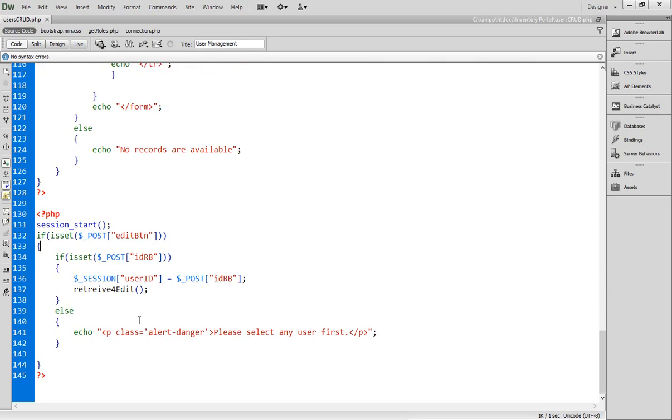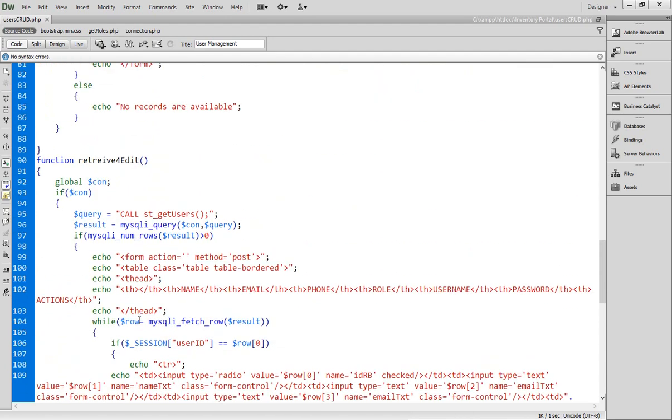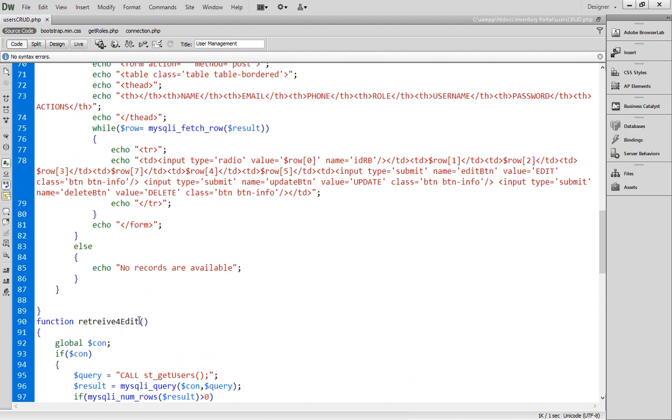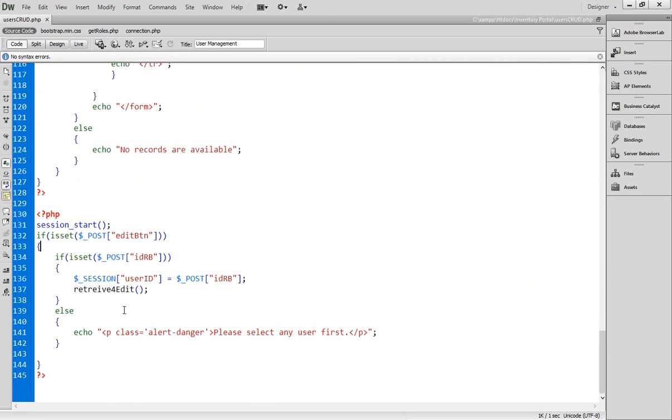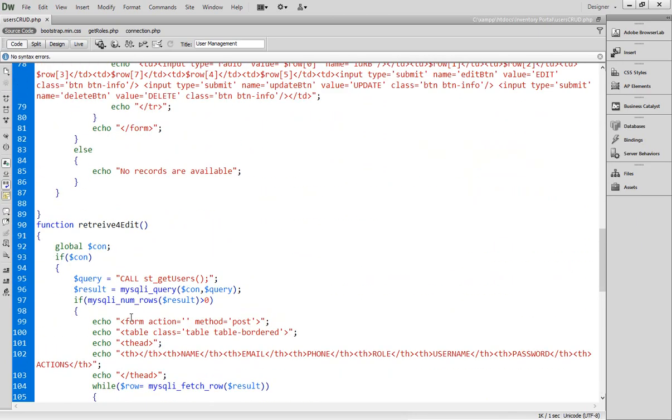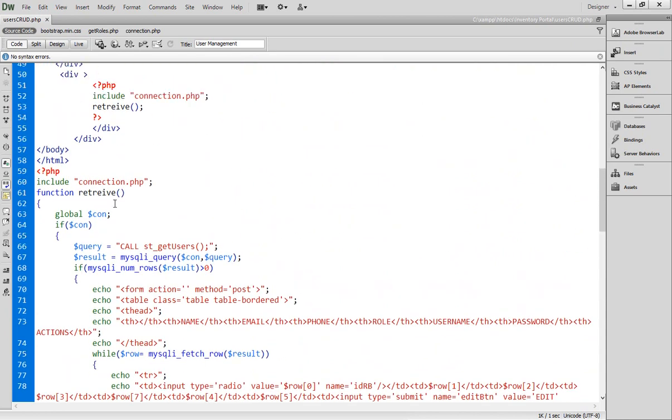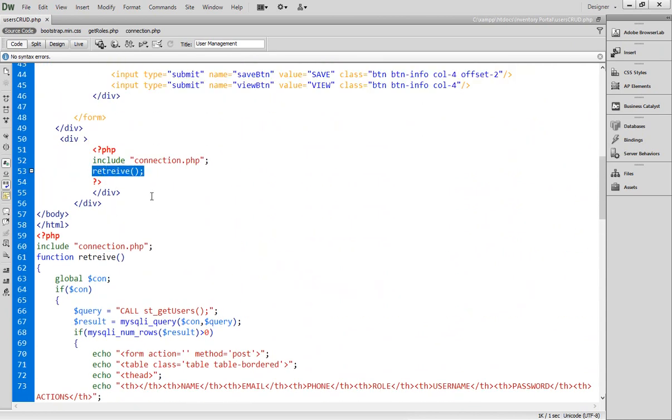That means that we have to remove that retrieve function that we have called directly somewhere inside the program. Where we have called the retrieve function, let us check here. Okay, so I don't want to call the retrieve function directly. Okay, save.